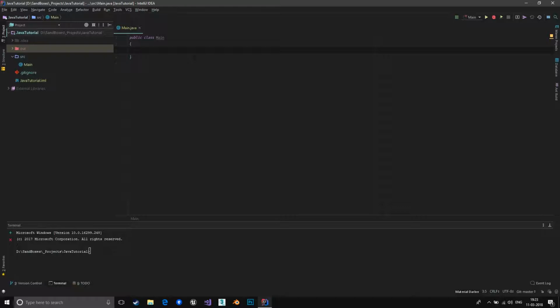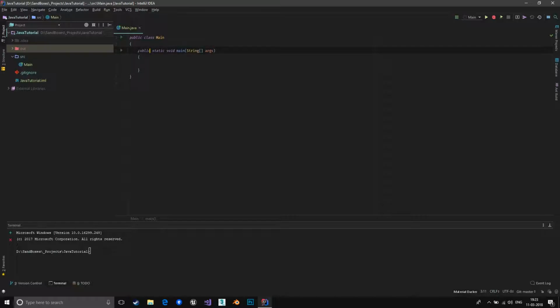So the next thing we want to do is make our main method. Like we have the main function in C or C++, the void main, similarly we have the main method in Java also, which is public static void main(String[] args). Now this is a handful if you're just getting started with Java, but I'll explain it step by step.